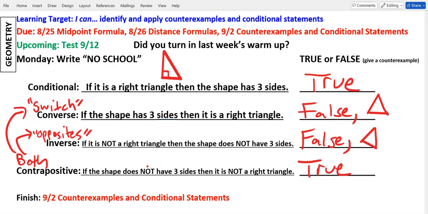So I wanted to make sure you had plenty of time to do this in class, this assignment, 9-2, counterexample and conditional statement. Says it at the bottom of this warm-up page here. You should have it, but if you don't, lost it, never got it, whatever, please get it out of the blue bin, okay? The only other thing you could be working on is makeup or correction work, but yes, you're working on something for this class for sure, okay? Cool. Let's get this bread.